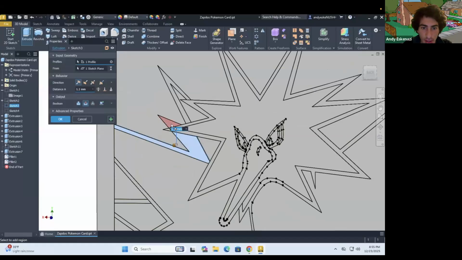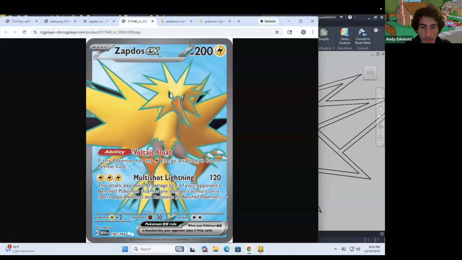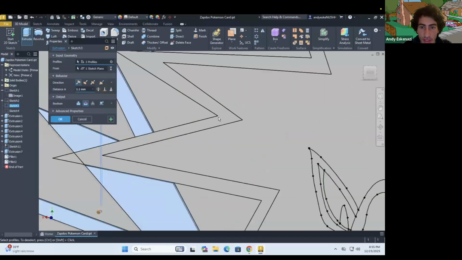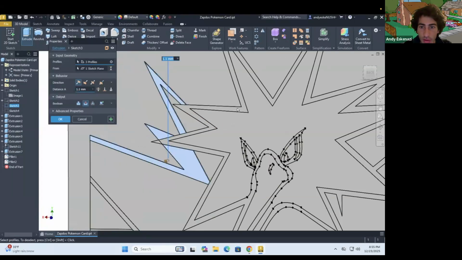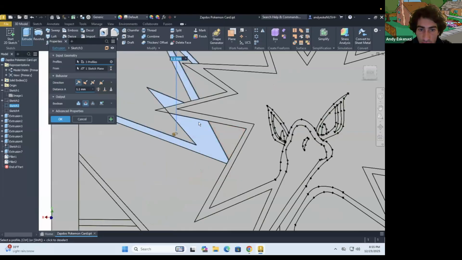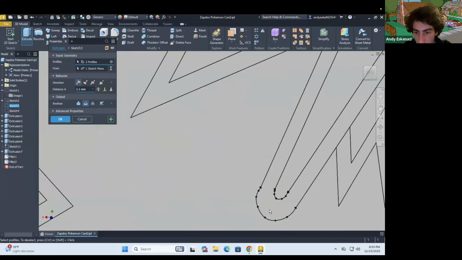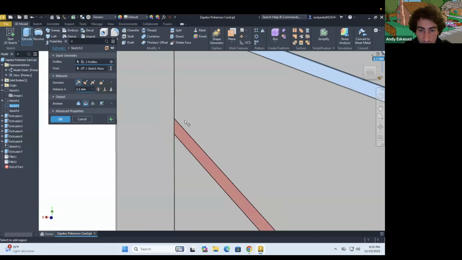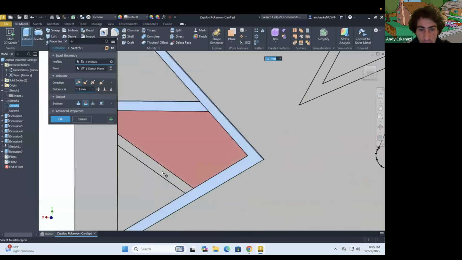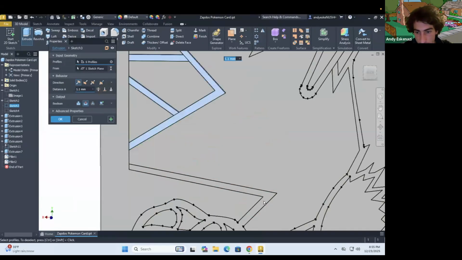Oh boy, let's see. We're gonna select all of these lines slowly, all of that exterior. Also, when it doesn't allow me to select something, it's because there's an open contour somewhere. So I'll have to find that eventually. But let's start at least with all of this stuff.